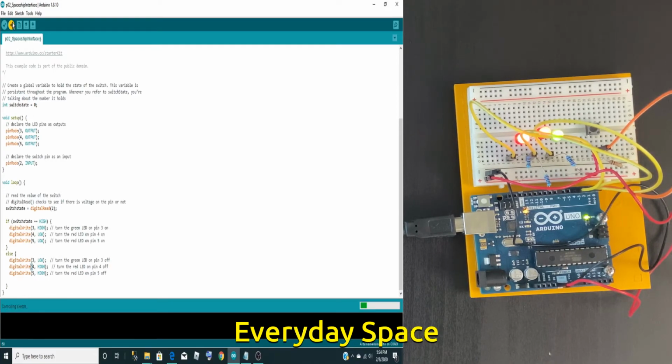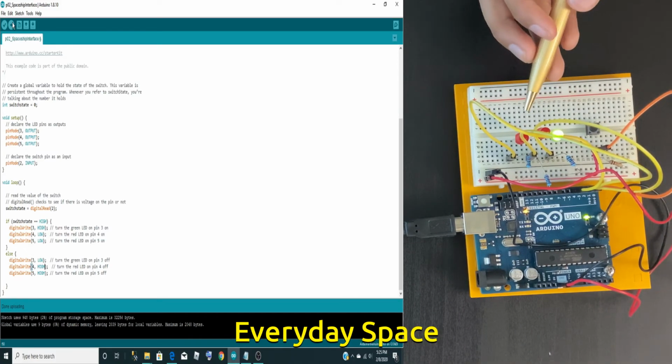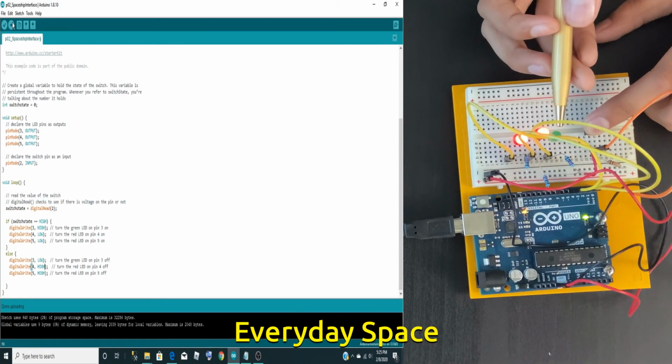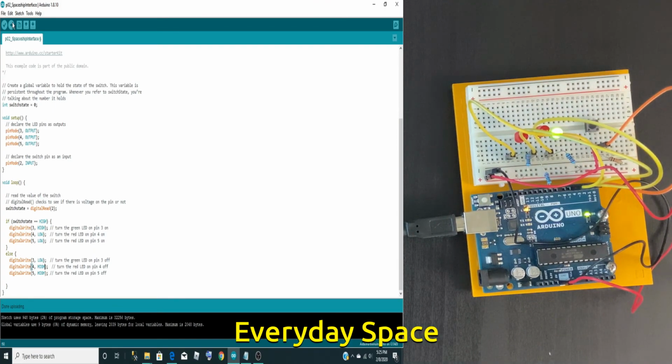So it says it's done compiling, so that means everything in my code is right. So then I'm uploading it to the Arduino now through the USB port. So I finished uploading. As you can see, I didn't touch the switch, so these two are off and the green LED is on. But when I touch the switch, the red LEDs turn on and the green one turns off. This is how you can make basic changes to the Arduino program.